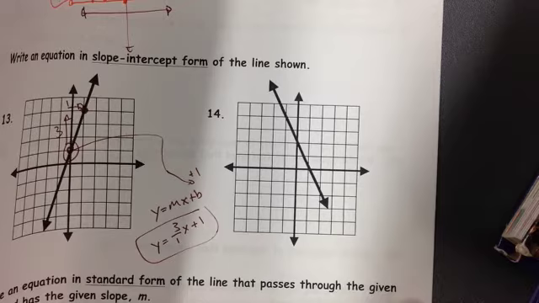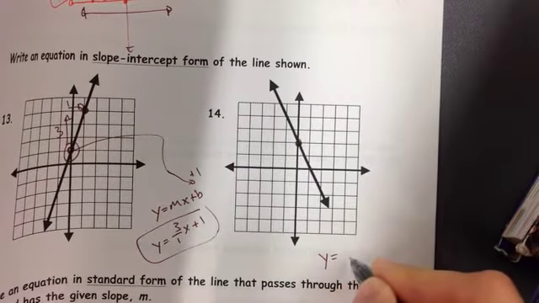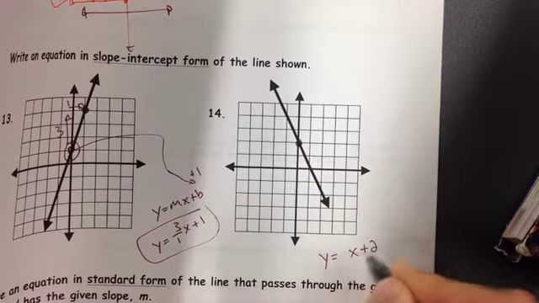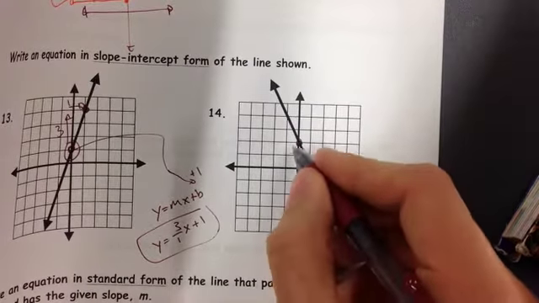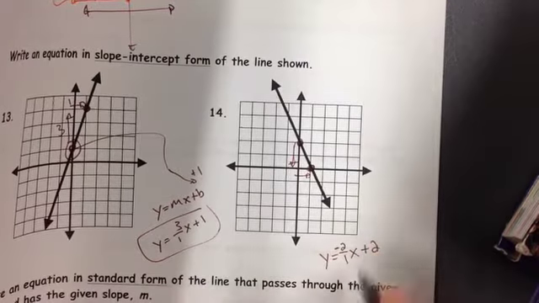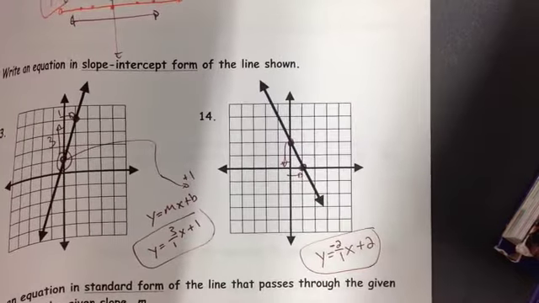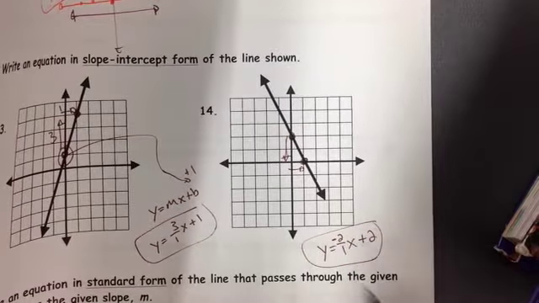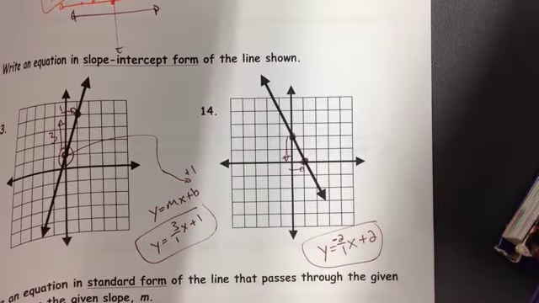Looking over here at this other one, same process. We've got an intercept of +2, so I've got y equals mx plus b. I know my b is +2. I need my slope. I'm headed down, so I know my slope is going to be negative. Down 2 over 1. You do not have to list it as a fraction, but I love listing my slope in the equation as a fraction to help remind me what I'm talking about. So this one, down 2 over 1.